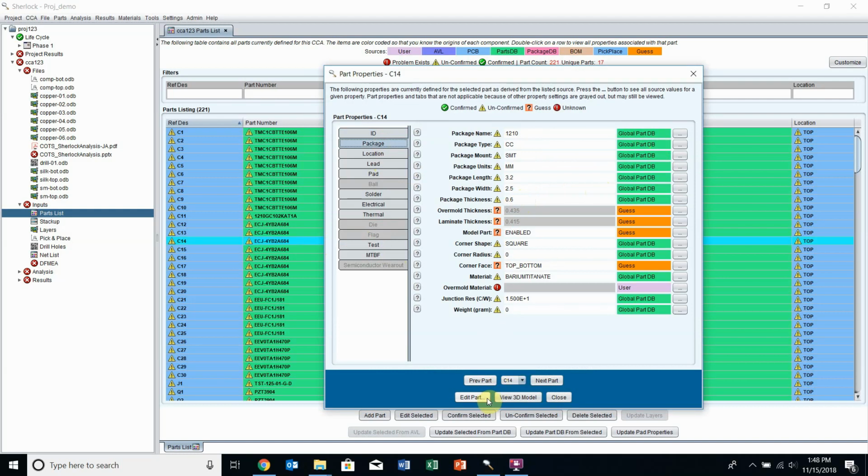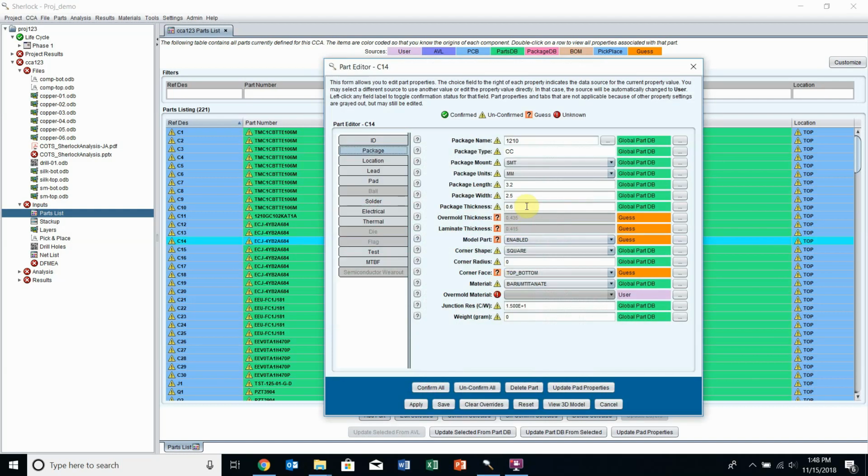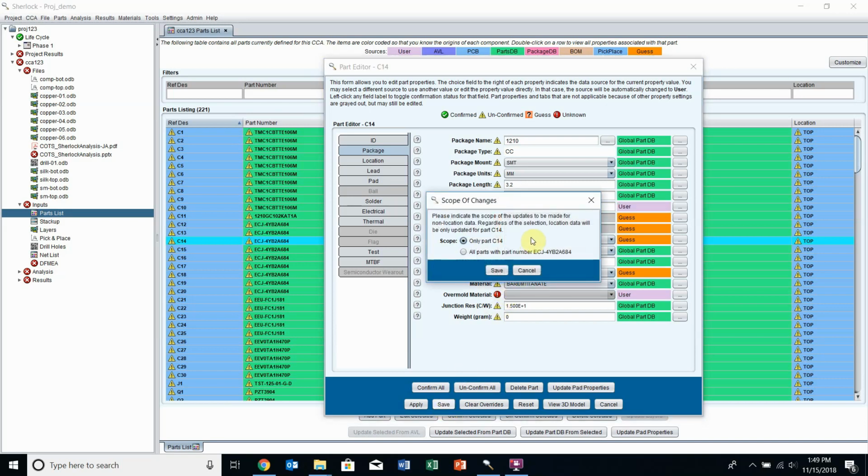What I can do is select Edit Part at the bottom of this window here, and I can go through and actually change this to a value that I know. If I've measured the part and I know that the thickness is 2.5 and not 0.6, I can manually change that value in there. If I hit Save, Sherlock will detect that this part actually exists multiple times on my board, and so it'll ask me if I want to save it just to this individual part that I'm editing or all the parts that are like this part, so that share the same part number.